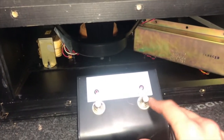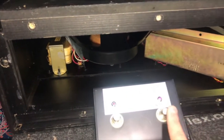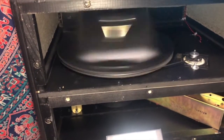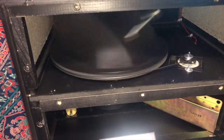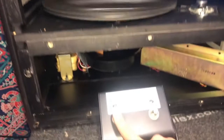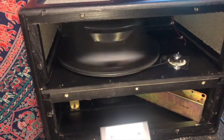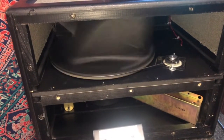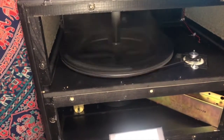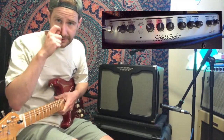Stop is on, you can sort of see the red light. And speed, when this red light is on, it's in fast mode versus slow mode. So to make it go to slow mode, you turn off stop. And now it's spinning at the slow rate that I have it set at, which is adjustable, and we'll look at that. And then when I click the speed button to turn on the fast speed, then it goes even faster, and you can see it accelerates. So that is the drum that's built in here that is making the rotary effect.